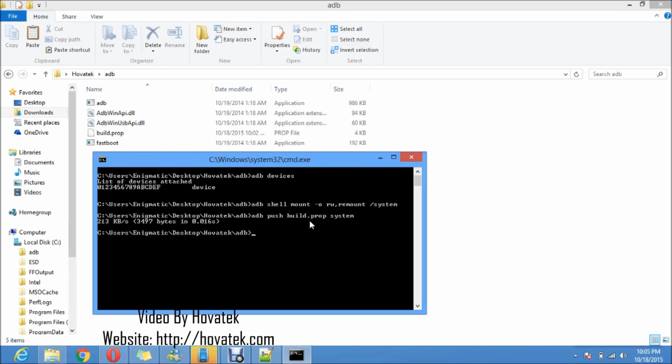So I have a successful push. Now I'm going to reboot the phone. adb reboot. Okay, adb reboot. I expect the phone to reboot any moment from now. Okay, that was a prompt. I have a reboot. Now that is that for the ADB method. Now I'm just standing by for a screenshot to confirm that everything was alright.